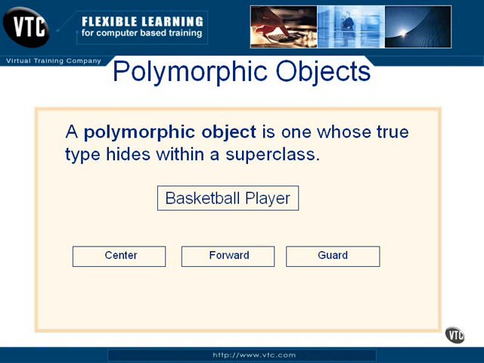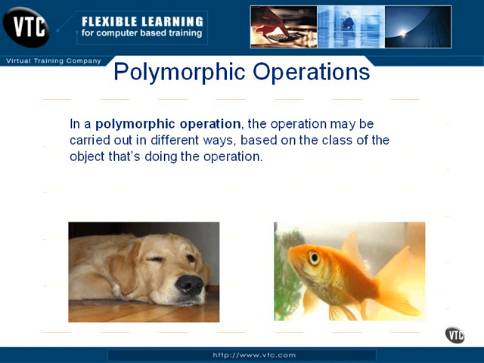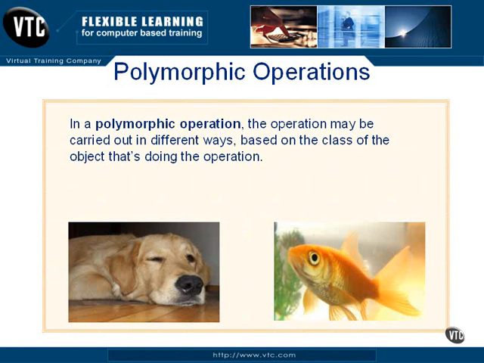rules, strategies for play. However, when we're talking about the operation dribble ball, that operation is the same for each of those subtypes. So when you're talking about the dribble ball operation, you want to refer exclusively to the generalized class of basketball player. Then when the operation of dribble ball is executed, the basketball player object will take on one of several forms.